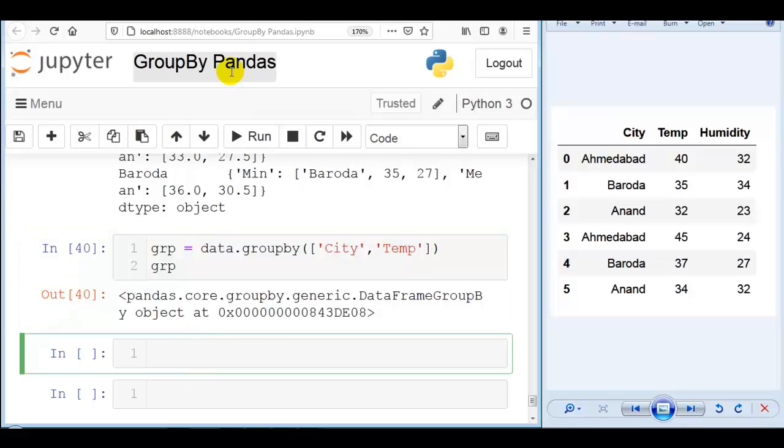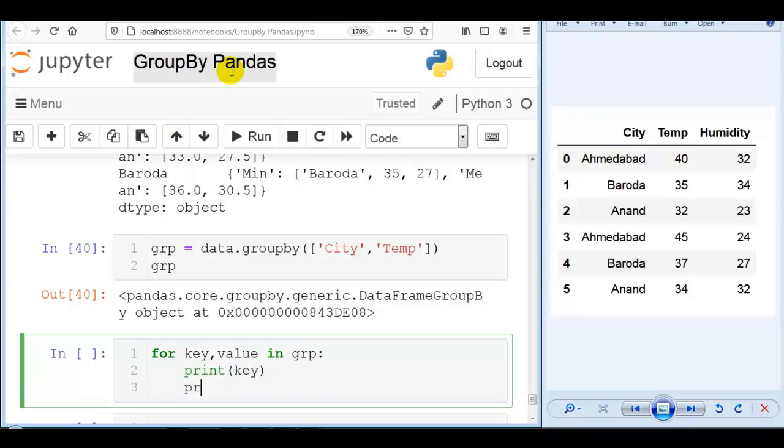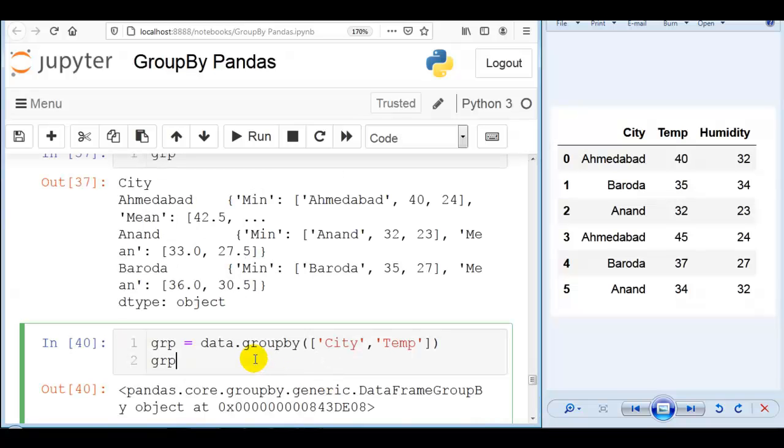Now let me display this using key and value in GRP. Print key and print value. Now as you can see over here. So please remember, we can also form groups based on more than one category like this.